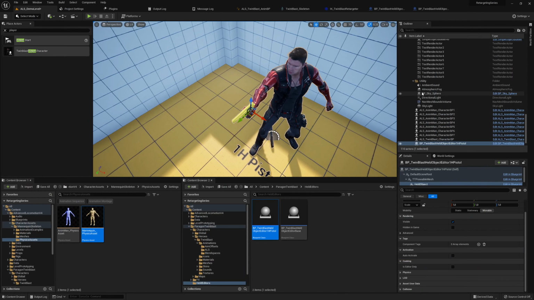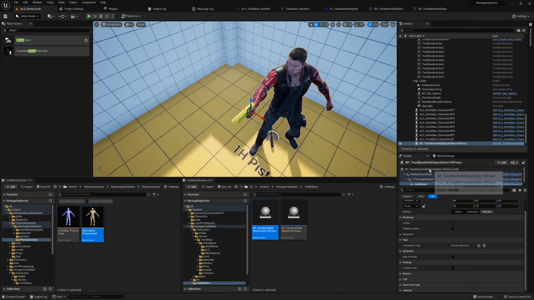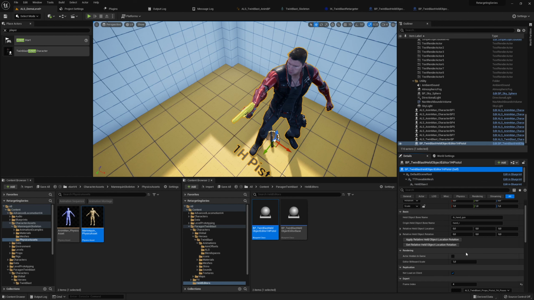What you can also do, if you go back to window mode, is click here again and say get relative held object location. Then it will calculate this. This location and rotation depend on the local transform of the hand IK, of the hand R bone, and we will modify the IK handgun bone.